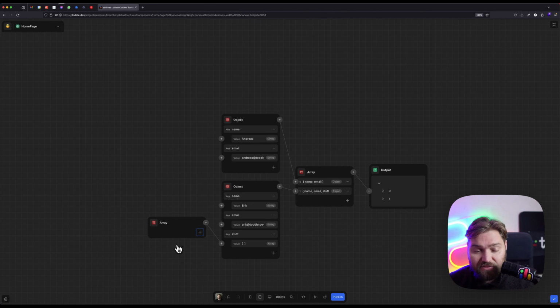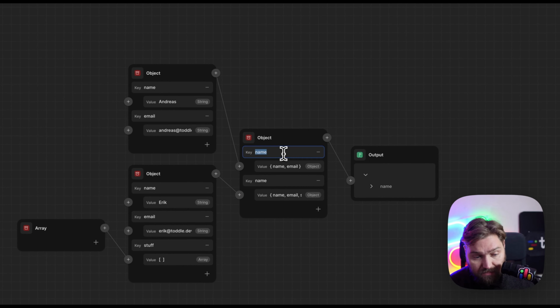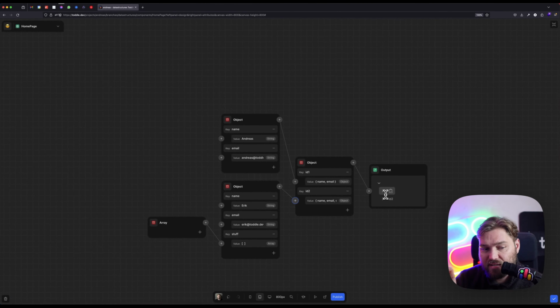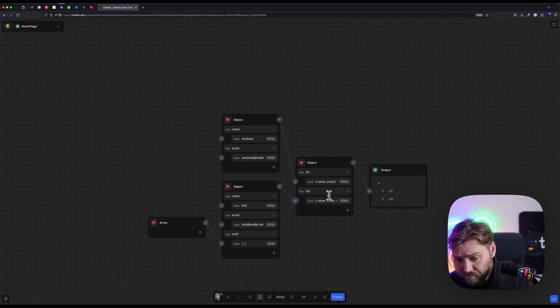And there are many different ways. This is a practice you can study for a long time, of figuring out what is the best way for my app to model the data. How do I best store the data in service of my application? So maybe in this case, it makes a ton of sense to have an array of users with name and email, but there might be another case where you would want to have an object here instead of an array, and then give them ID1 and ID2, because that makes it easier to access these two things directly. There are tons of different scenarios. It really depends on what you're building.